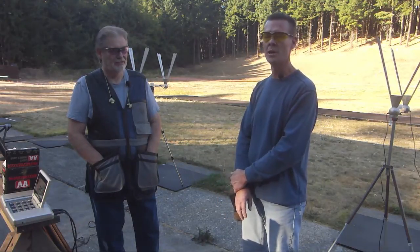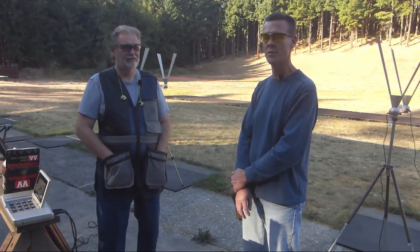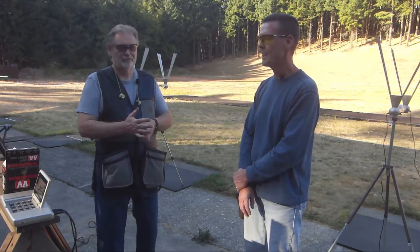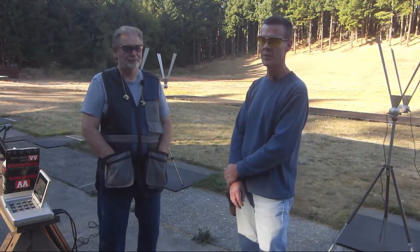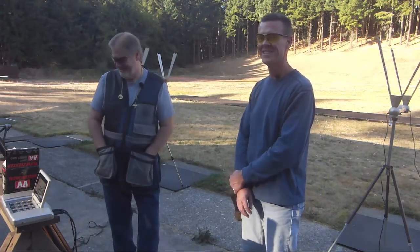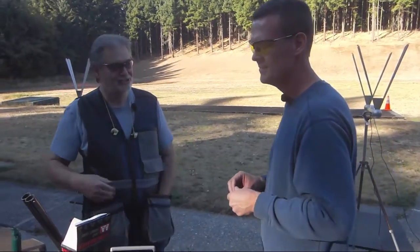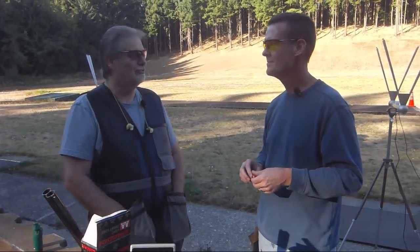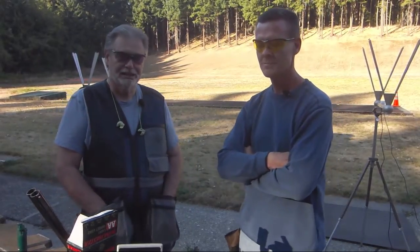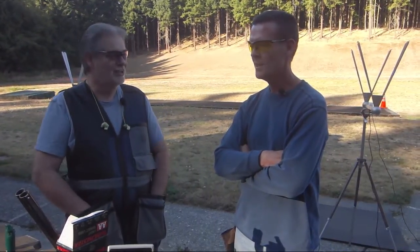Just keep in mind that the choke in your gun when you chrono may result in about a 20-feet-per-second difference from what you're expecting versus what you actually get. I chrono with the choke I'm going to shoot that load with so I know how it will perform. In my case I run the same load for everything, just changing shot size. Surprisingly, both Steve and I have the same chronograph — the CED — and it's the standard for USPSA. At Nationals or any major match, they use two of these CED chronos in a light box.